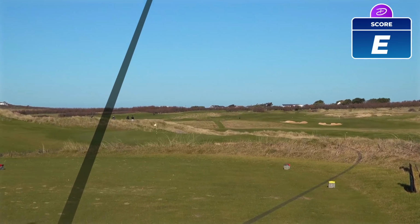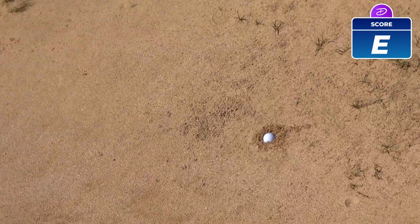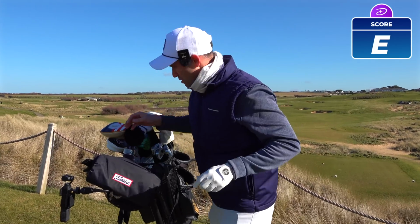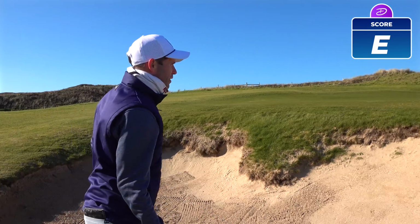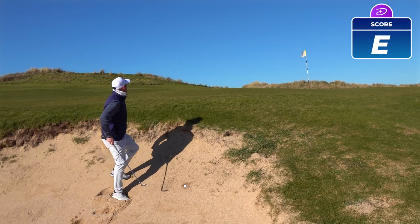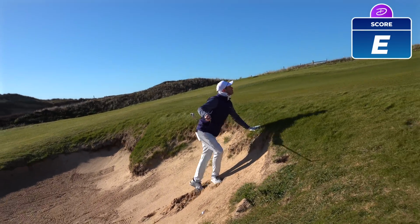Oh, it's got to go. Fly a lot, fly a lot. God, that's plugged as well. Bit steery at the moment, doesn't feel quite right if I'm honest. Well, to be fair, it deserved it. It wasn't the best shot, it wasn't the best strike. It's probably a bit confused with clubs.